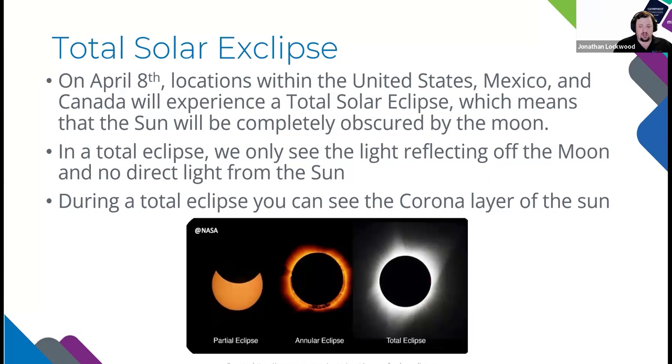So during that total eclipse, it's going to look like the white corona of the sun with a big black dot right in the middle of it. If you've seen one of the more recent eclipses, and I know somebody in the chat said they saw a partial eclipse, you might see one of those other pictures down at the bottom, where the sun is partially obscured or a chunk is almost missing from the sun, so to speak.